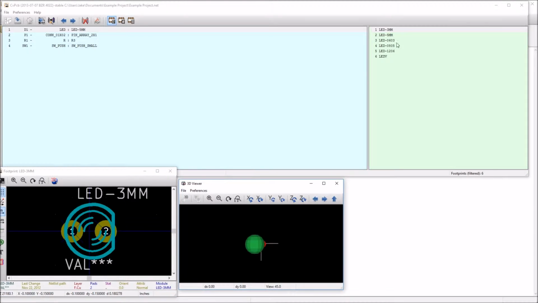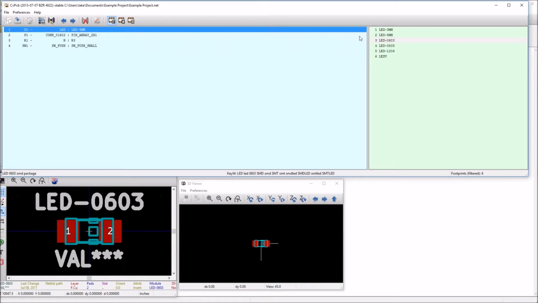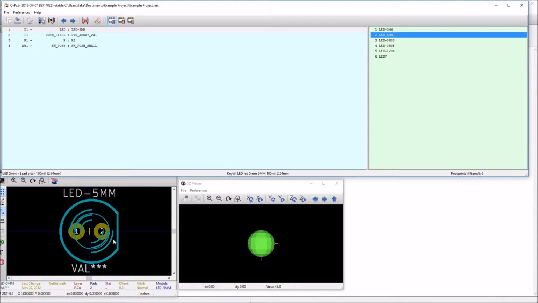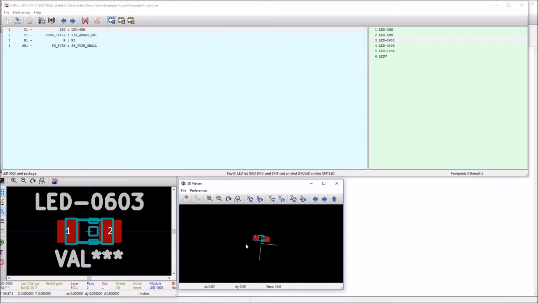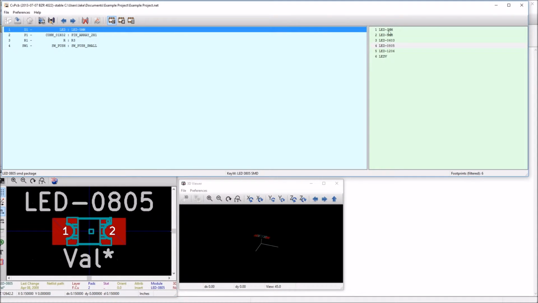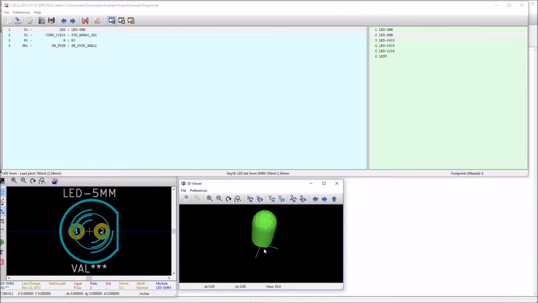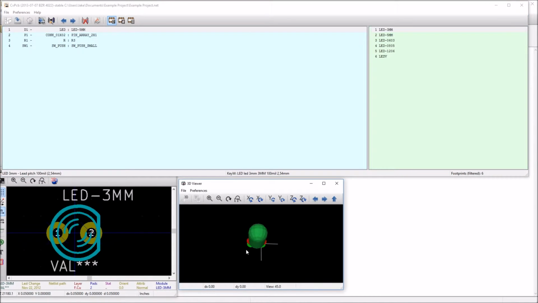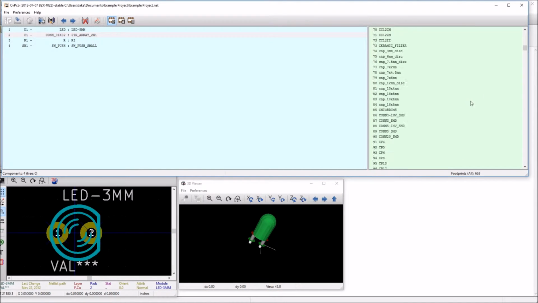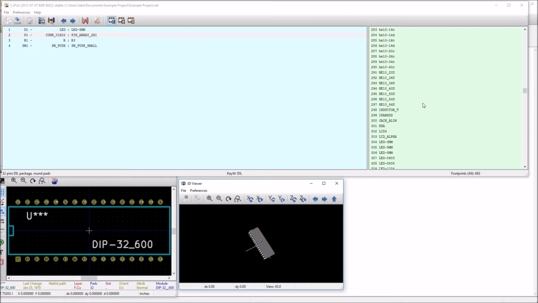And this is very cool in Kicad because you can look at the footprints. This one is a 3mm LED, a 5mm LED. Then you have 0603, and you actually have 3D views for these as well. So as you saw on the 5mm LED, they have the 5mm model, and the 3mm model for the 3mm LED. They have connectors. There's a lot of connectors in here, so I can't really find which one I have straight off the bat. But if you go in here, you can see, oh, that's actually for an IC package.